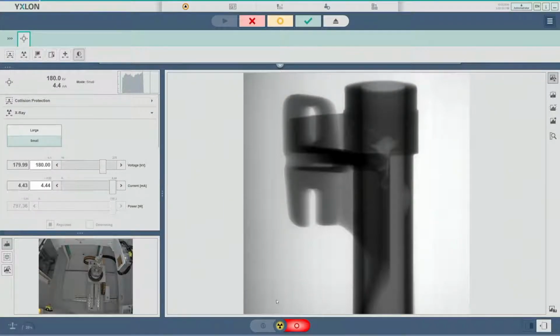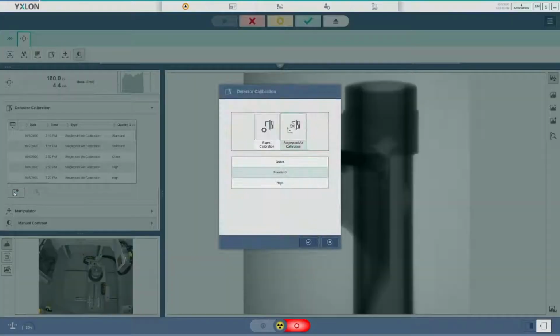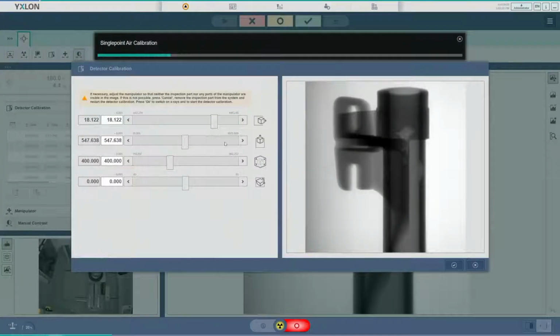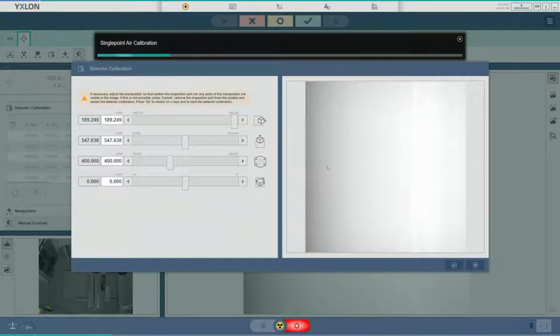Since I have changed the X-ray and detector settings, a detector calibration has to be carried out. After clicking the Create New icon, you can choose the type of the calibration, and then Gemini asks to move the part out of the beam. After having confirmed the clear beam path, the calibration procedure begins automatically.